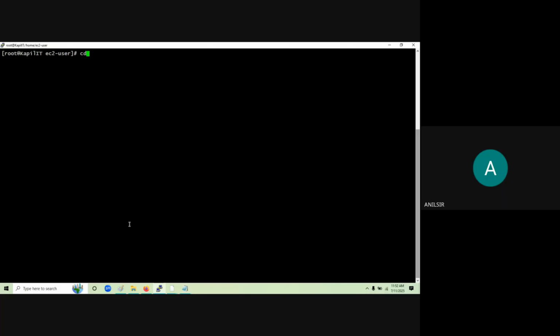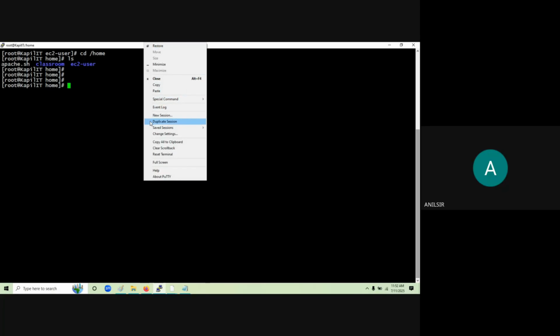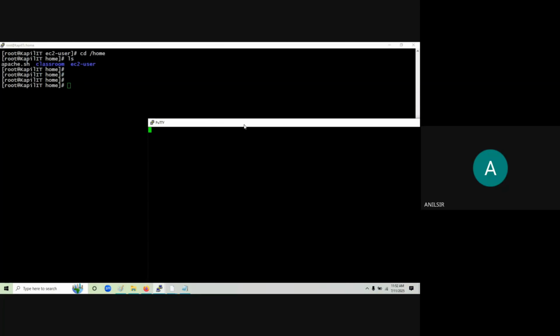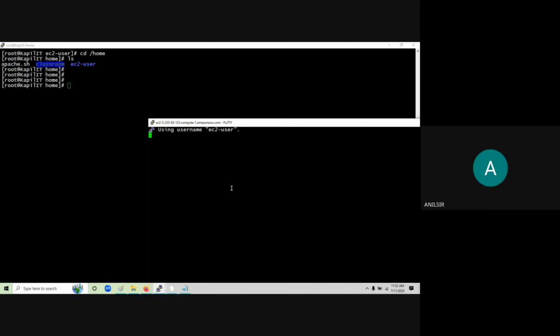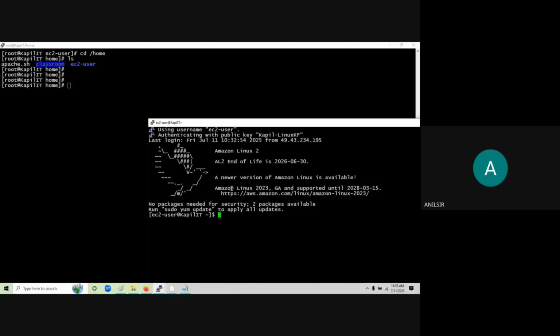So here what I'm going to do is get into my home directory. Here I'll take another duplicate session. Here I would like to copy this classroom directory into this ec2-user. pwd. Now see, it is in the home ec2-user.